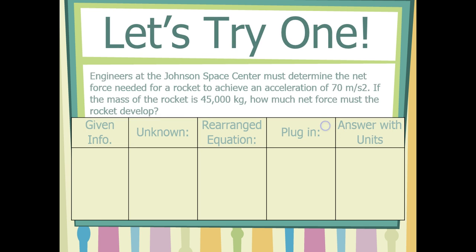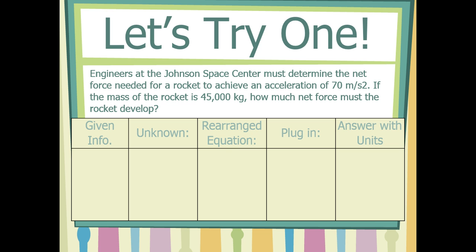Okay, so let's try a problem. It says, the engineers at Johnson Space Center must determine the net force needed for a rocket to achieve an acceleration of 70 meters per second squared. If the mass of the rocket is 4,500 kilograms, how much net force must the rocket develop?